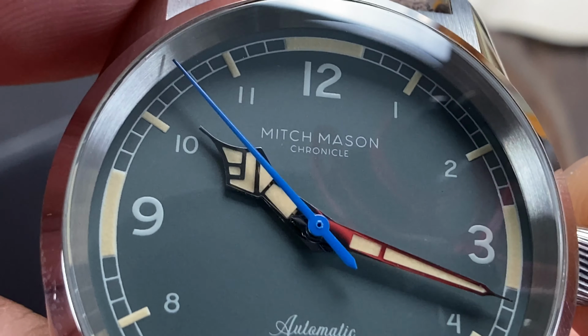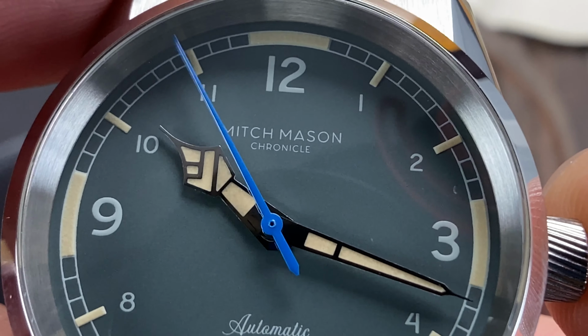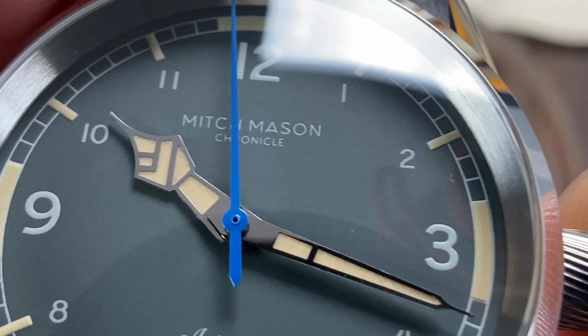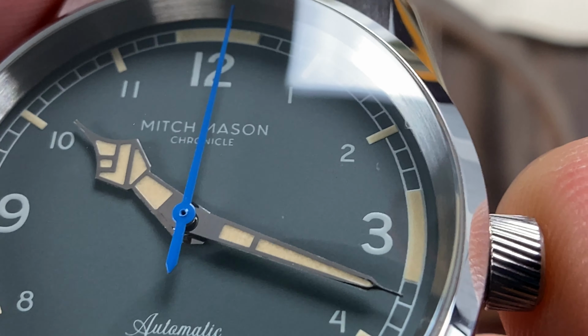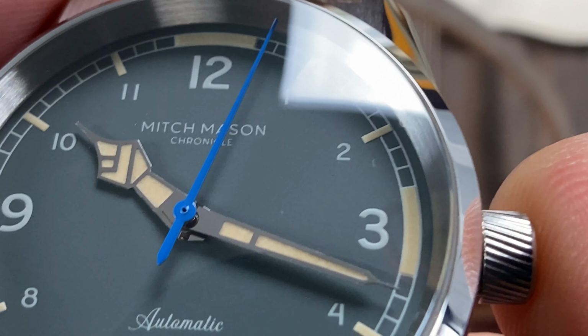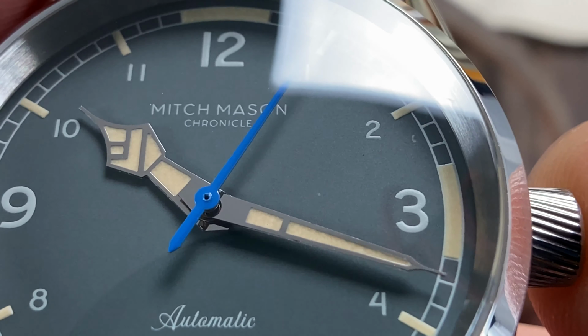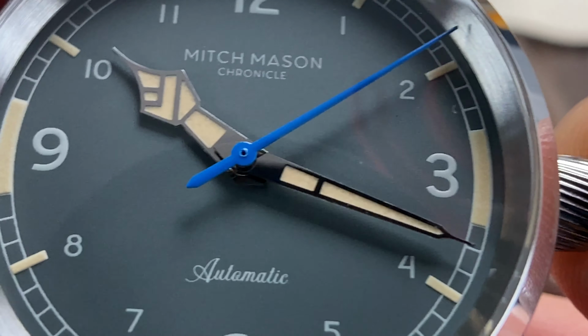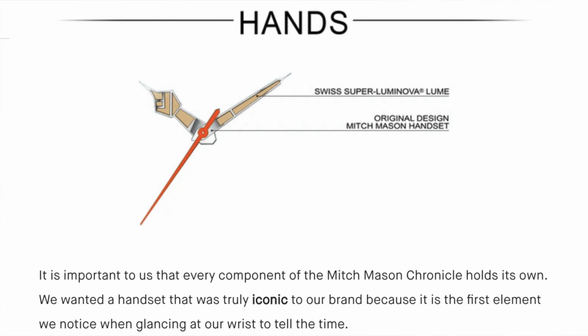I love the pronounced hour hand and how thick it is with the design and inlay in that. And then with a simple, almost sword shape, coming out to a fine tip on the end of both hands, but on the minute hand here, I love that for accuracy's sake. So the more that I get into watches, the more I appreciate that.